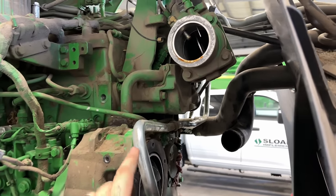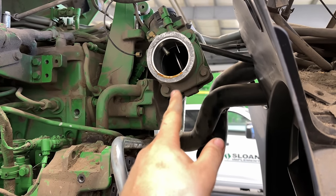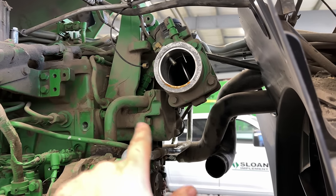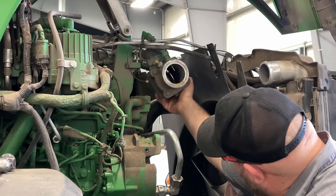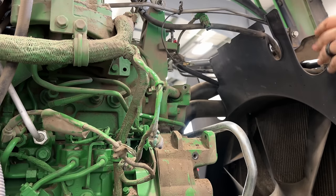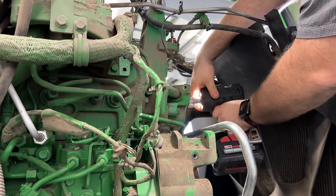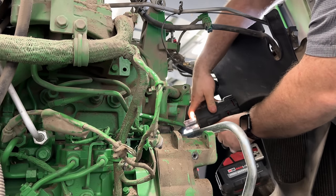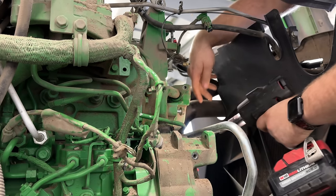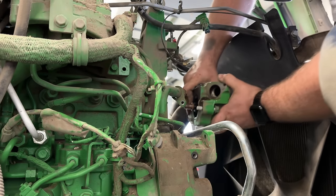Now that we got the water pump replaced, I'm going to go in and replace the thermostat in this housing right here, but the air intake pipe has to come off in order to get that out, so I've got everything unattached. I just need to yank that off and then I can start going into the thermostat. There we go. Apparently I need a bigger weapon.